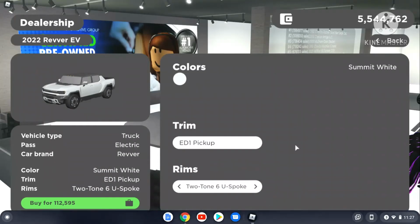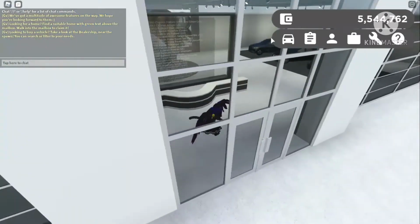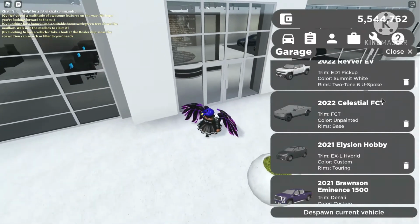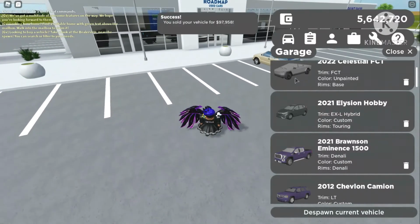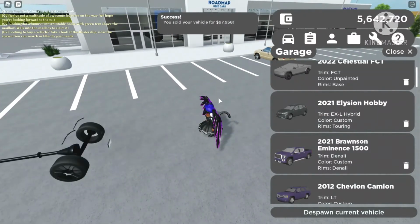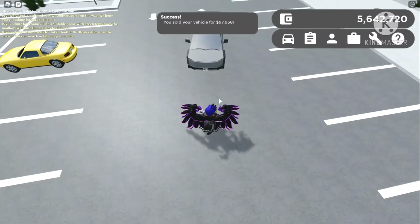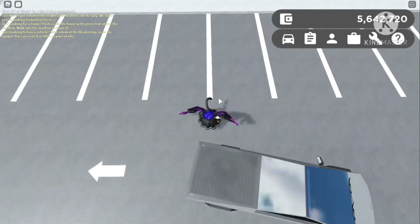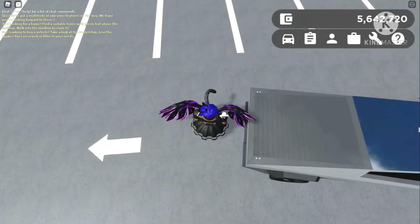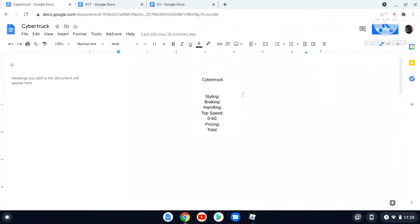Now, it's the Cybertruck string. We're doing cheapest to expensive. But first, we have to sell the Hybrid EV, which sells for $97,000. I'm going to get most of my money back when I sell the Cybertruck. So starting with the styling on the Cybertruck, this thing is hideous. So I give it a 2, but I'm going to have to knock it up to a 3 because of this feature right here. So this is getting knocked up to a 3.